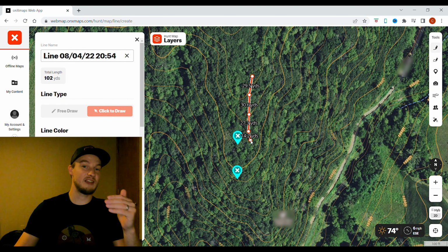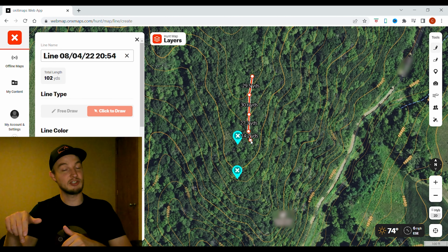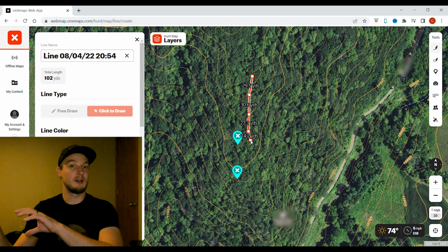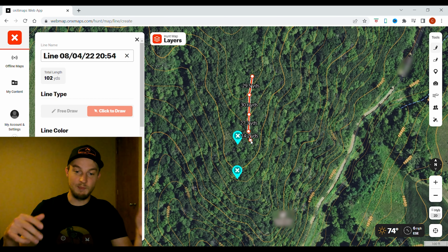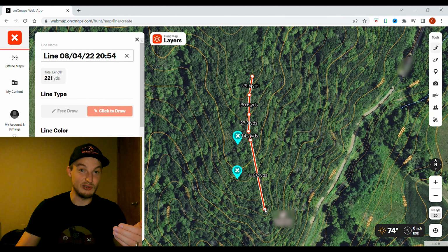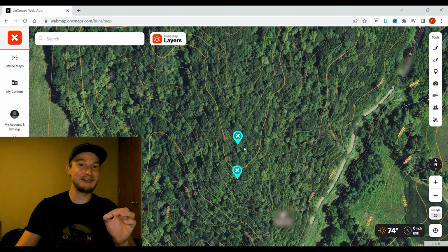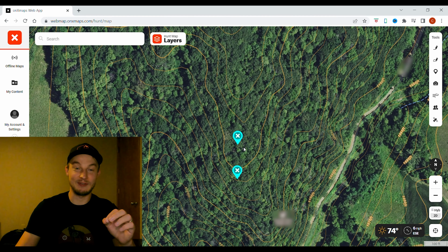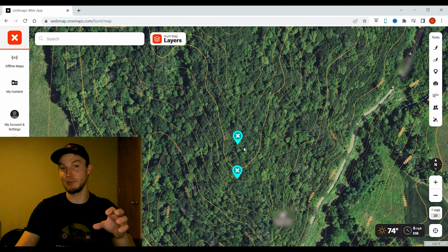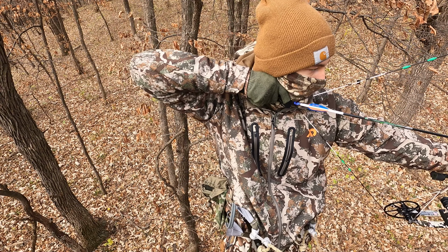And so it was definitely headed pretty much straight down the ridge, headed kind of the direction where I'd seen the does come from a couple nights previous, maybe headed down to bed on this point here where I'd seen those other two beds. I'm not entirely sure, but I happened to be just on the edge of the right spot to be able to get a 40-yard shot at this buck, which turned out to be his mistake. So he was totally clueless.